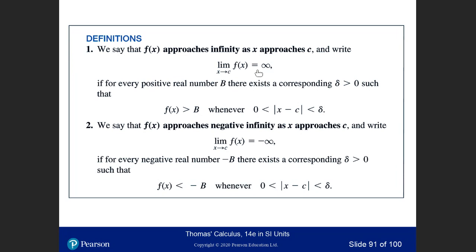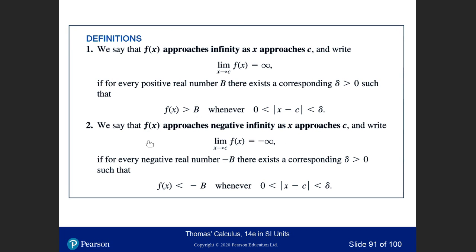And the case when we can do this is this. For every positive real number, there exists a corresponding number delta, such that for all x in this interval except c, f of x should be greater than that number. That means you can give me any big number you want, but I'll always find a delta such that for all x in this interval, my function will be greater than the number you give me. This is actually a two-sided case because that's a symmetric interval.